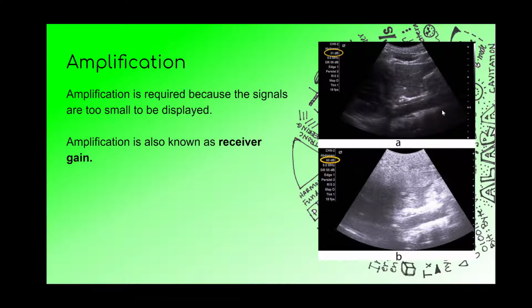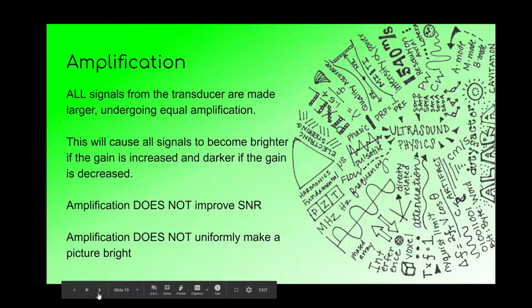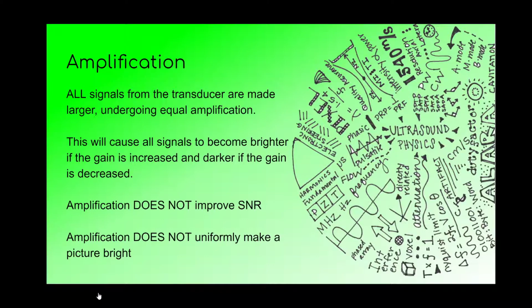When we increase the receiver gain, we take all the echoes and make them brighter. There's no discernment between which echoes should stay dark. They all get the same amplification. No matter how you change the amplification, whether you increase or decrease the gain, all the signals undergo equal amplification. It is important to note that amplification does not improve the signal to noise ratio, because it also amplifies the noise. So it amplifies the signal and the noise. Amplification also does not uniformly make a picture bright. If you already have a dark near field and a bright far field, your far field is just going to get brighter along with your near field getting brighter. So amplification treats all the signals the same.